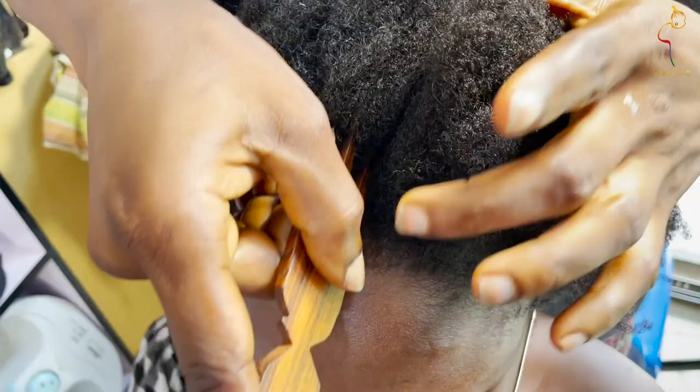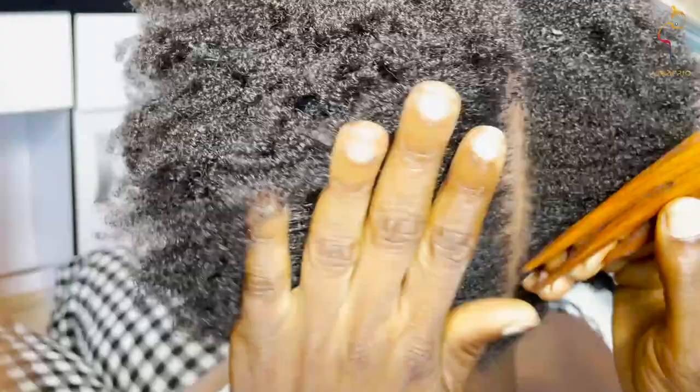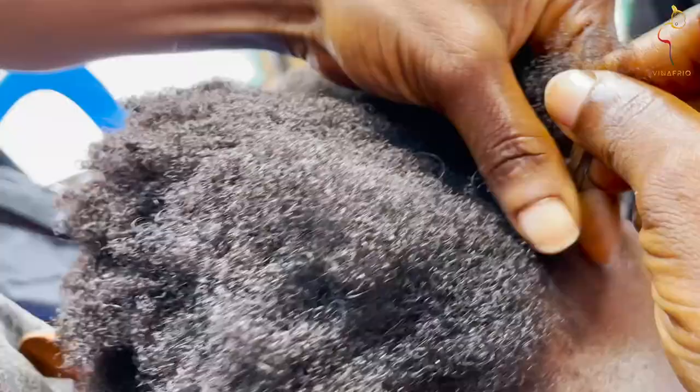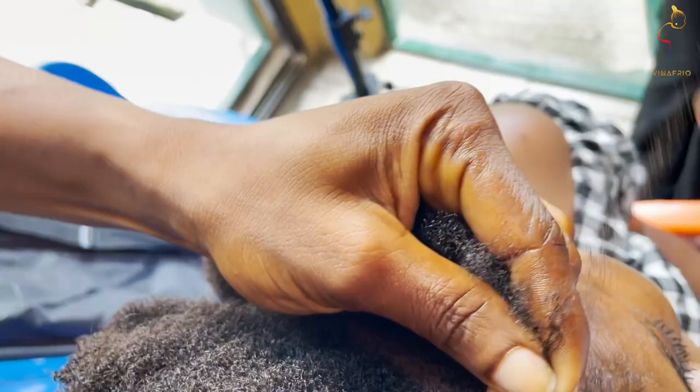Of course, you have to divide your hair first. Make it big portions, because that's the beauty of the brush. When you do your big portion, it's like thin to fat, if you get what I mean, especially if you're doing all back. So you start with a thin portion and then you go back. Then you start to pick your hair, you pick your three strands of hair, and you start to push it to the side.